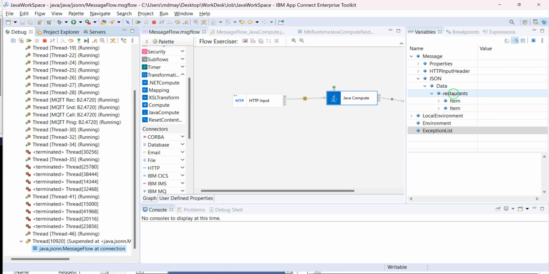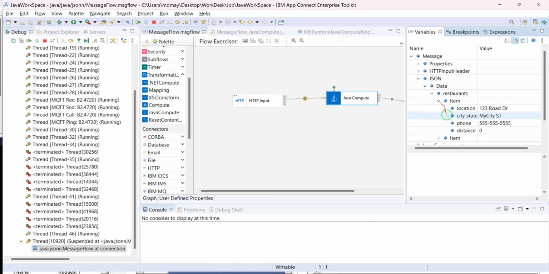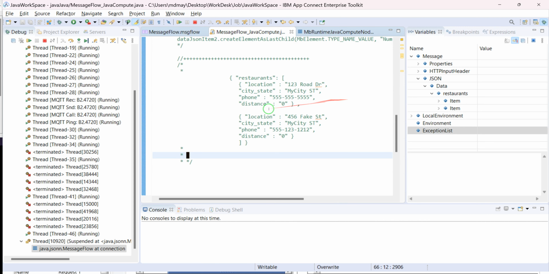This time my array is restaurant, not data. And how should we do that and give the array a name? Then the array has two items, item 1 and item 2, and each item has more information in it. So let's code this one.